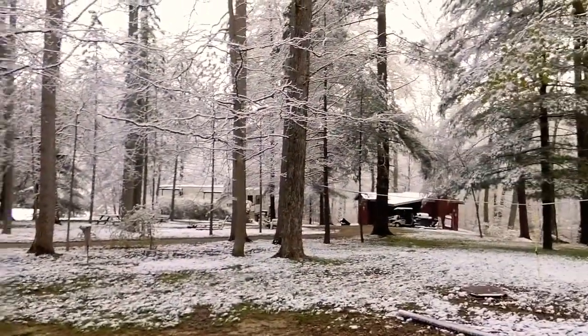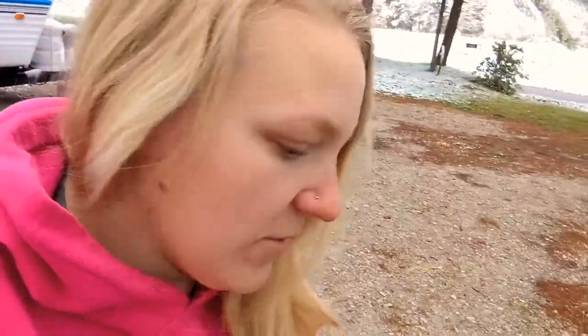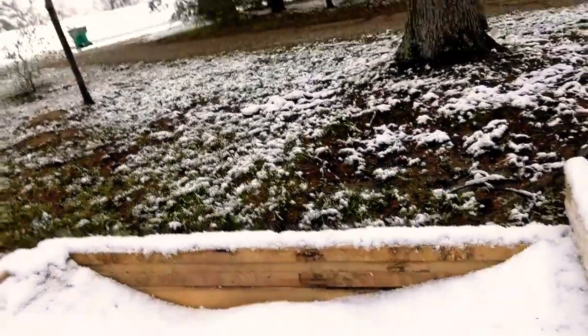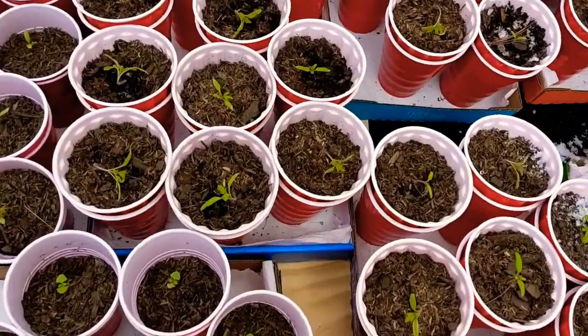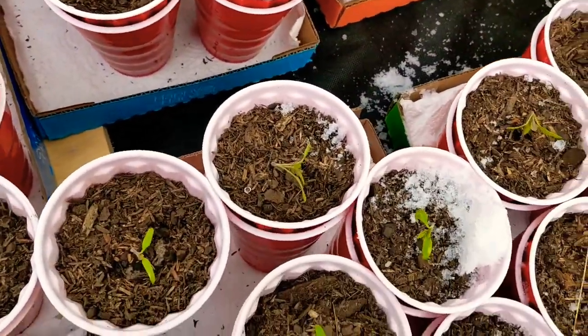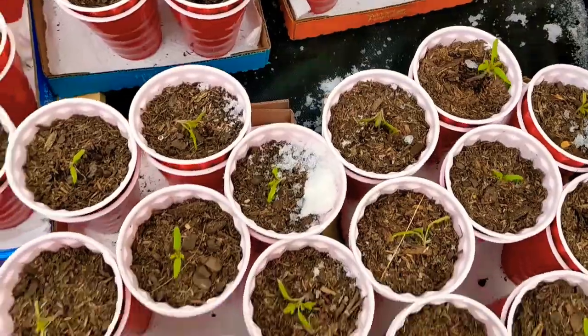Hey everyone! So this is a few days later, and I wake up and outside, winter wonderland, of course. Thank you, Indiana. So I'm gonna go check on my starts. I got rid of the covering I did have on it, and I put another type of covering on it. I ended up using like a plastic, but we'll see how they go. Let me get this off real quick. Look at them, they turned out great. Well, this one's a little squished. Oh, they turned out pretty good. And that snow is just from when I took the cover off.